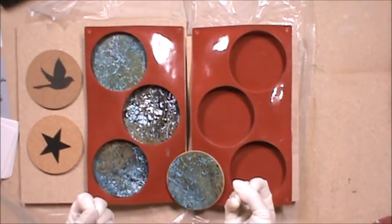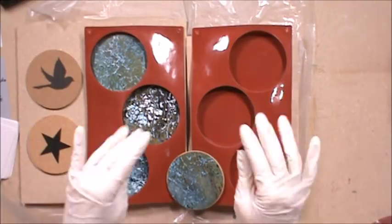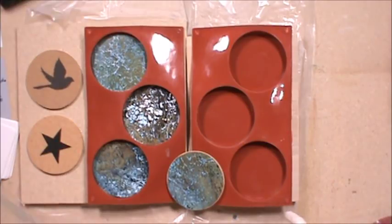Things stick to them so easily, well, except resin. So it's easy to get dust bunnies and things grabbing this silicone, so you really have to clean it well. I clean it with soap and water, and then I go over it with alcohol. And I kind of did my best out here to get that done.